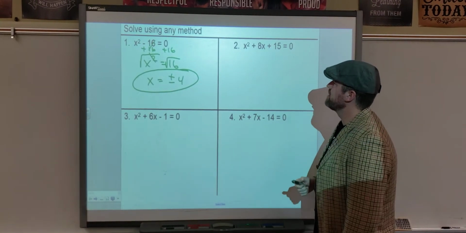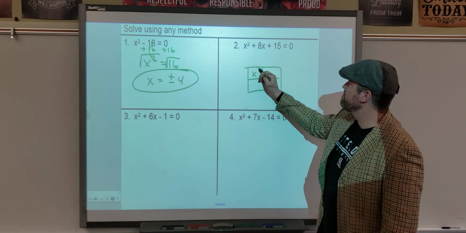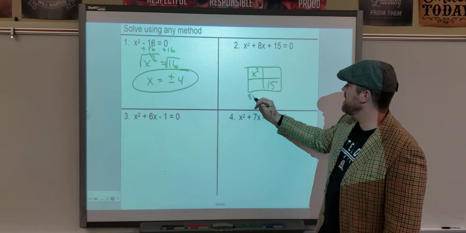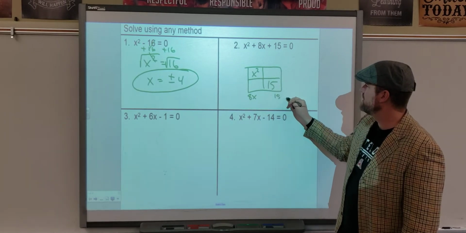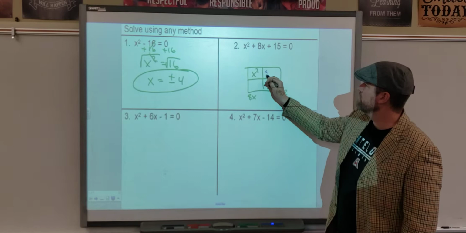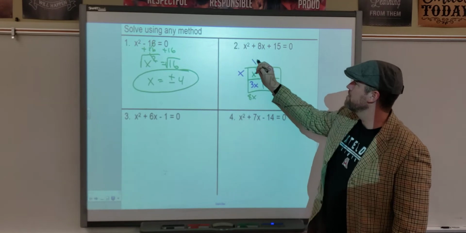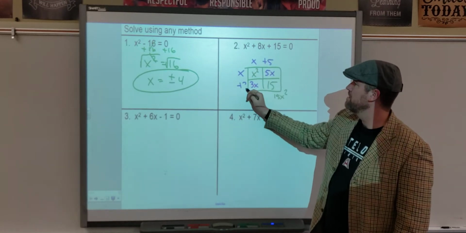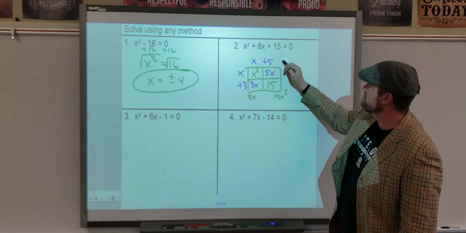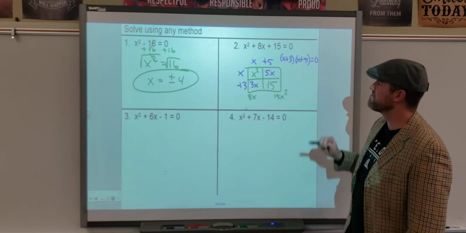The second one, this looks like one that I could factor, so I'm going to try factoring. First term, first box. Last term, last box. The two unknown boxes have to add to 8x. And then they have to multiply to 15x squared. And yeah, that'll work, right? Multiplies to 15, adds to 8. We can do 5x and 3x. Take out our common factor of the top row. Multiply around the outside. Double check. 3 times 5 is 15. That factored. Beautiful. And so we could set our factors. x plus 3 times x plus 5. Set that equal to 0.